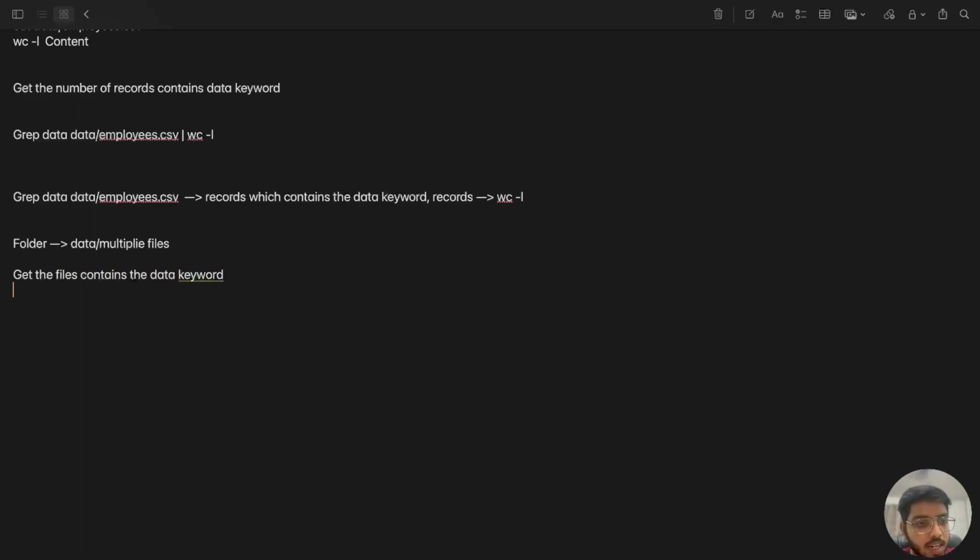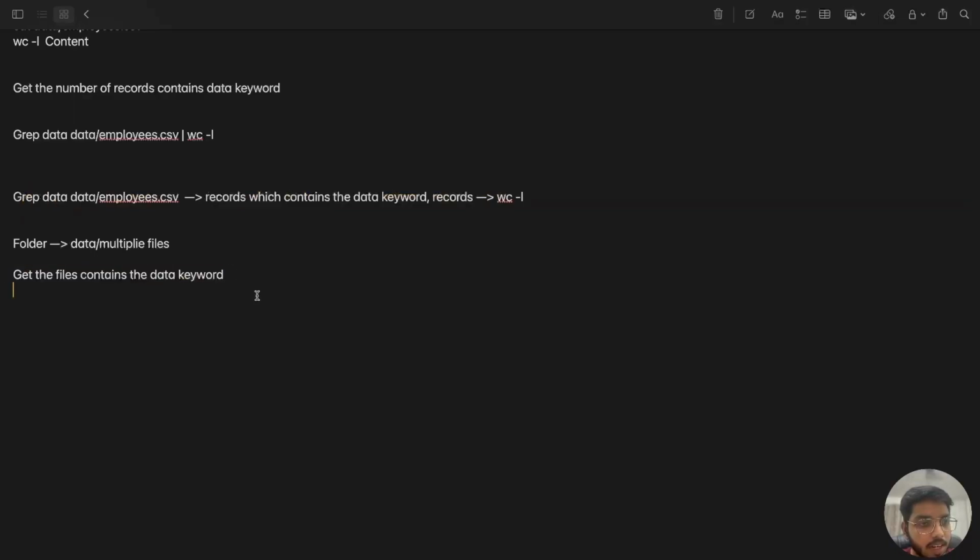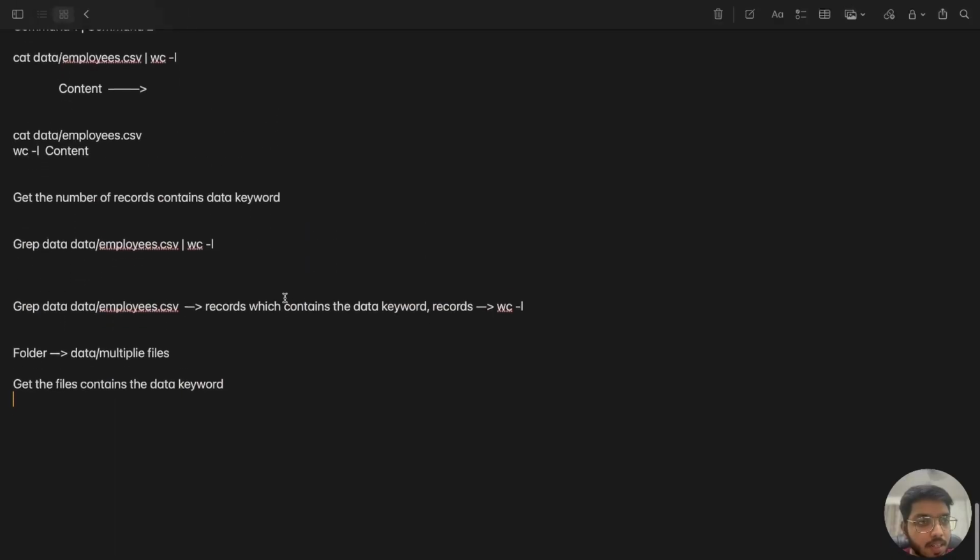You can analyze this kind of thing using the commands only. You can try it by yourself, and if you're not able to do it, write in the comment section and I'll give you the answer.